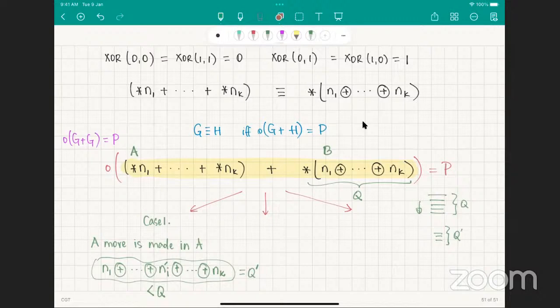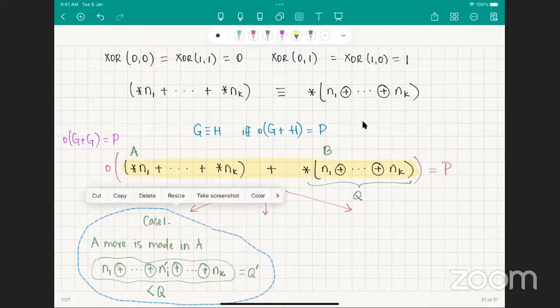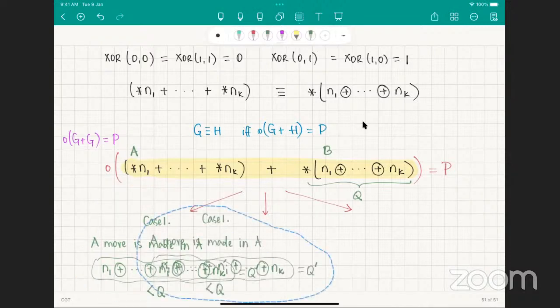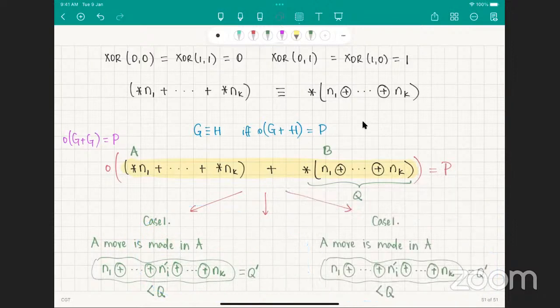But you could also have a very similar situation, except that the XOR could have gone up. Okay, it's just a spacing constraint. I'm going to say this case 3 here. So what if Q prime is greater than Q? Well, we are not allowed to add sticks to our nim piles. So in this case, the second player should not be trying to attempt a move in B. Let's leave the heap Q as it is.